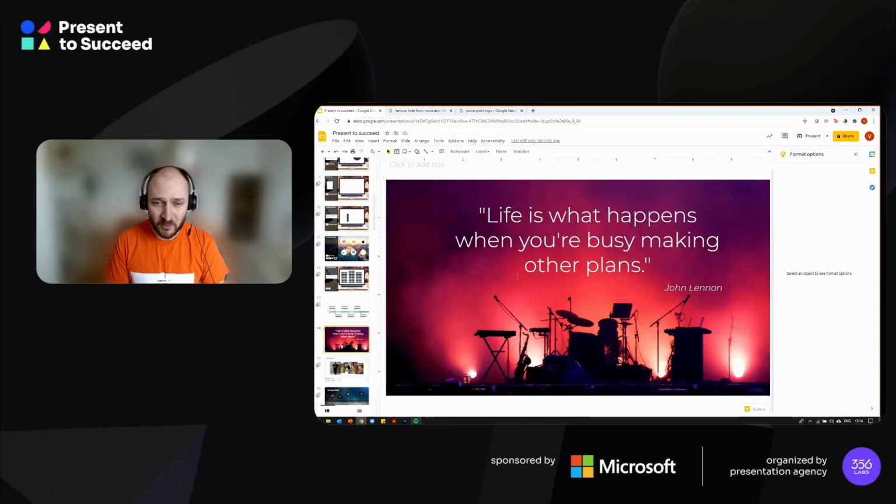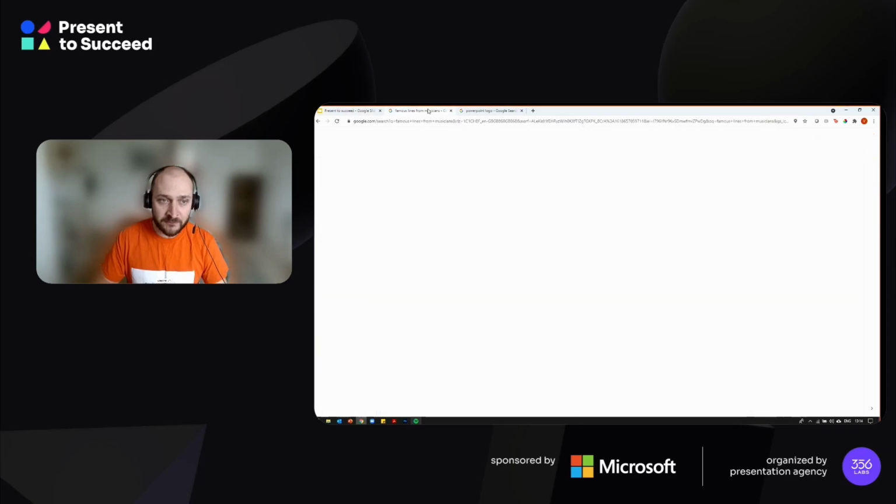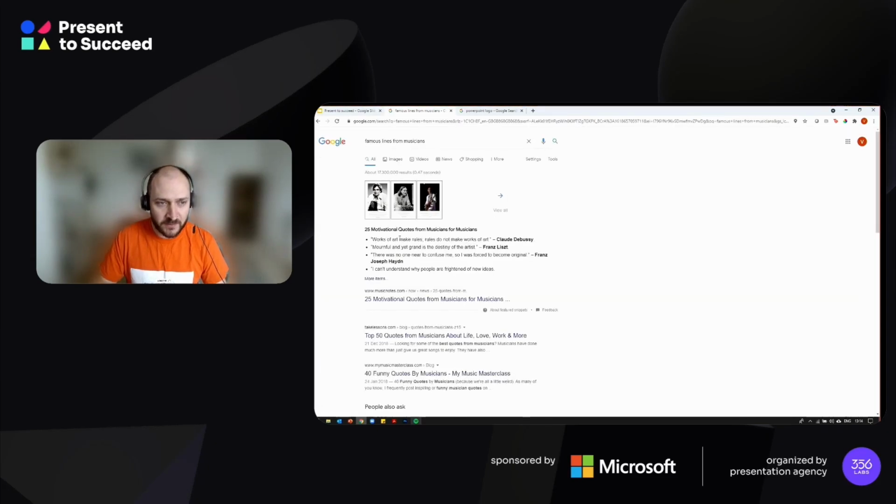So on to a little bit more with regard to text and using quick keys. This is a challenge that a client brought up for us a few weeks ago. They quite often use quotes from other companies to talk about their service and what they've been able to provide. But one of the challenges they always have is when they find another quote. So let's just find another quote here. Works of art make rules. Let's just copy this.